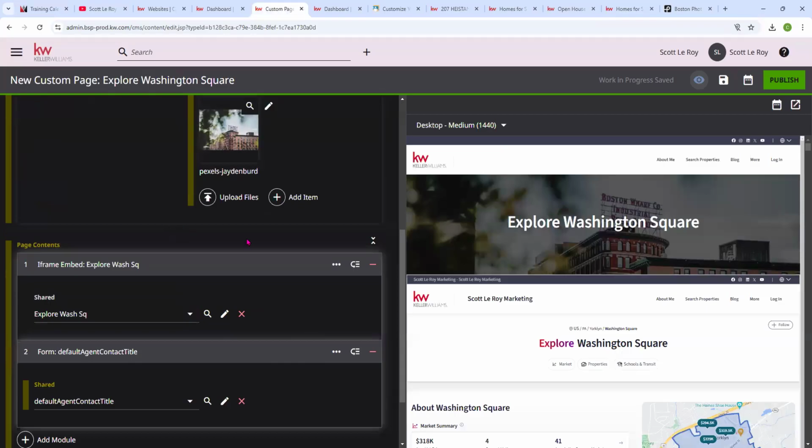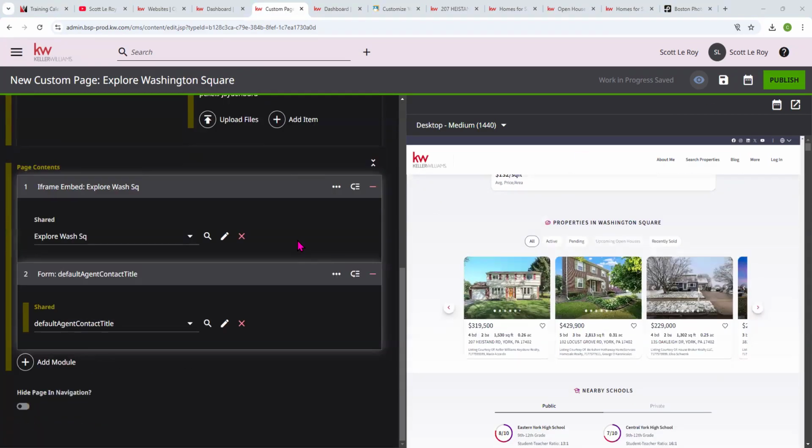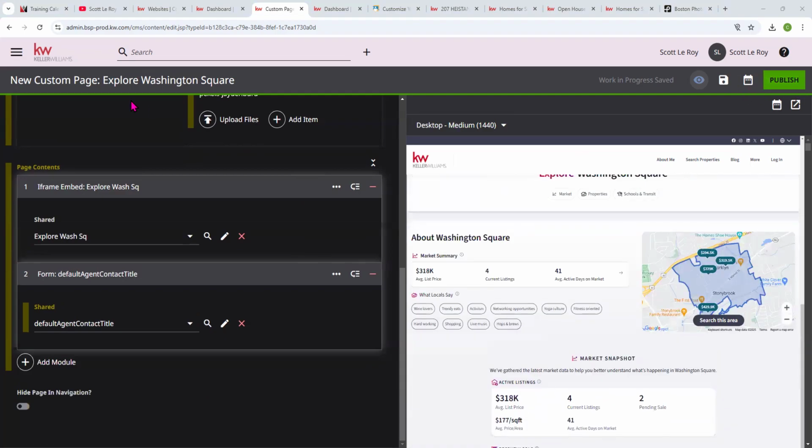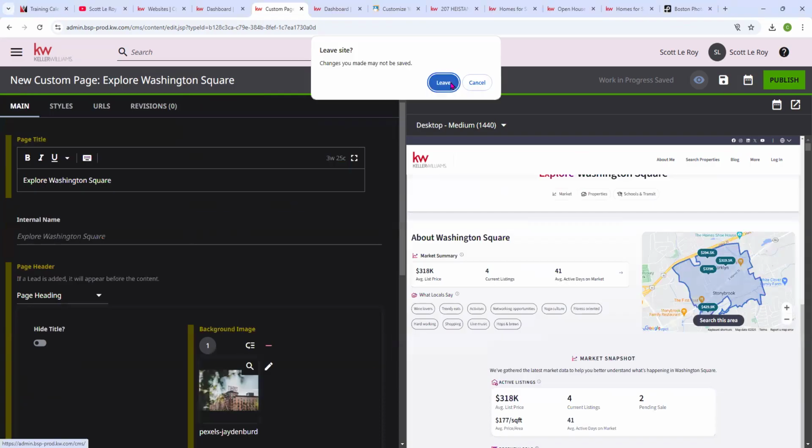It looks like a lot of questions coming in. I'm going to finish this page and then we can stop recording, go through any additional questions. We've got about 10 minutes. Once you have this page all set, again, the final step is always to publish. Make sure you publish. If you don't publish that, it's not going to appear on your KW website. So press that publish. I'm going to go ahead and skip that and go back to the website dashboard.